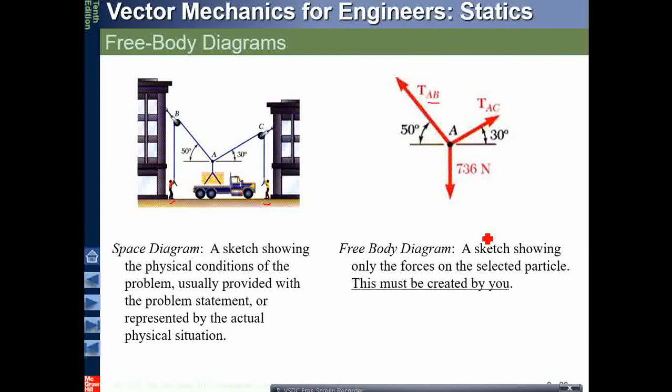Here, remember that the truck is not important, or these two people are not important, these frames are not important. The only important thing is something that is in equilibrium, because this load has still not been loaded on this truck, and it is slowly being loaded on this truck with the help of these two pulleys. So there is a tension on this pulley, and all the load is there at a point A. So the designing of this problem is important. Okay.